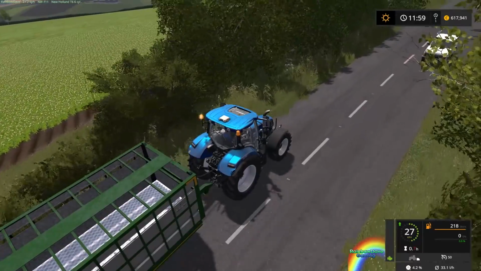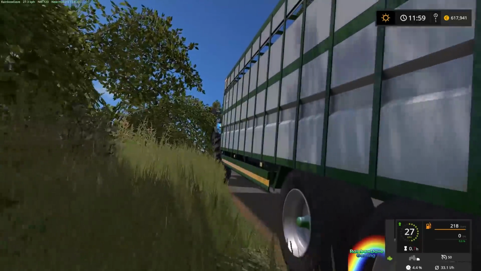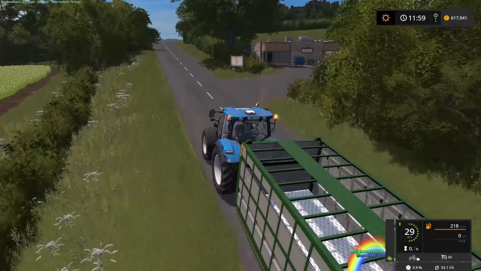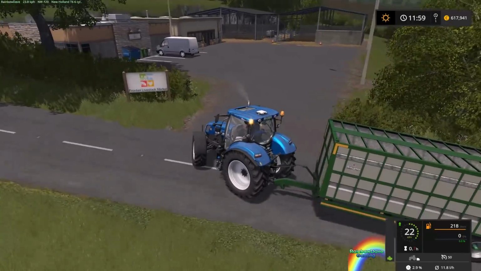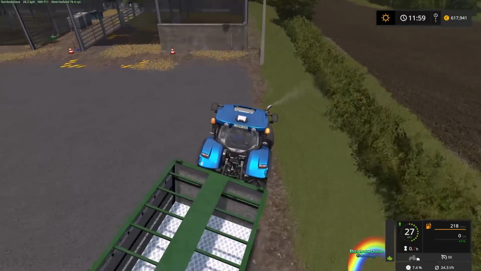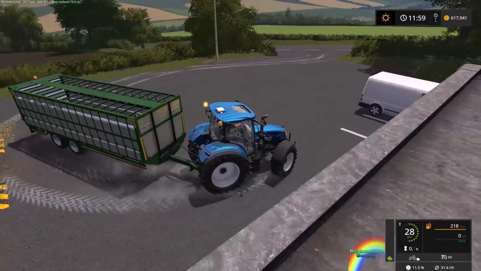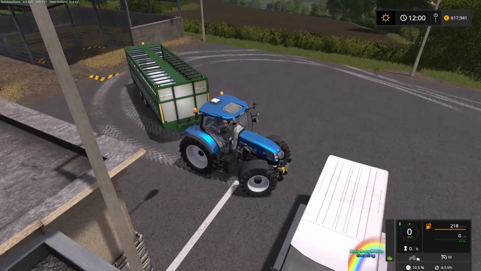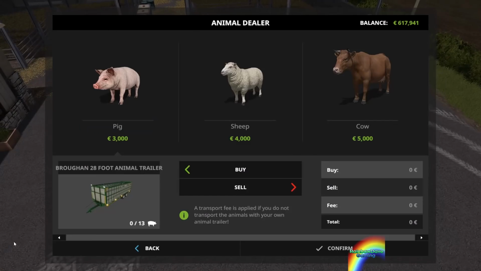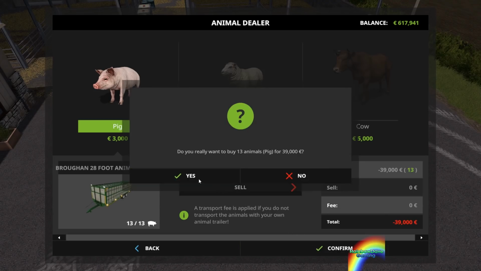You might notice that some of the crops are hilariously dense. The grass is stupid dense as well. I have done some tweaking to the map to intentionally de-optimize it in certain circumstances, and it's going to be kind of hit and miss for a little bit about how exactly it works. So we're going to buy 13 pigs, that'll fit, that'll do.